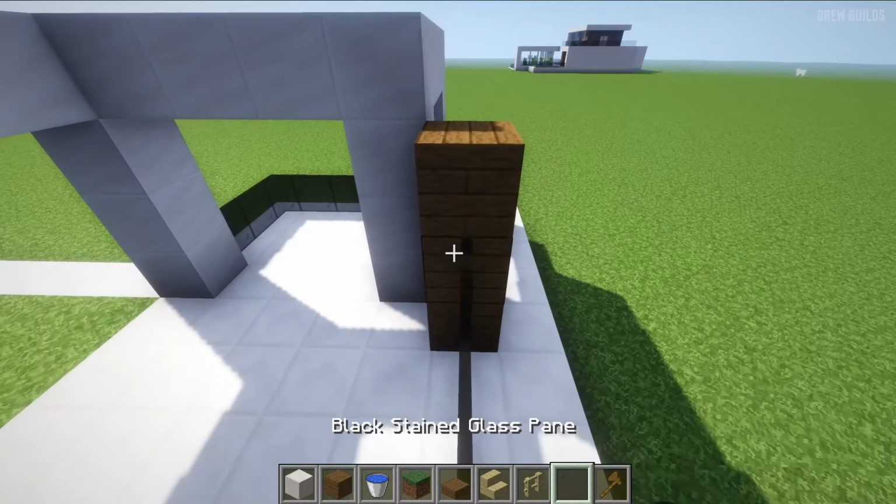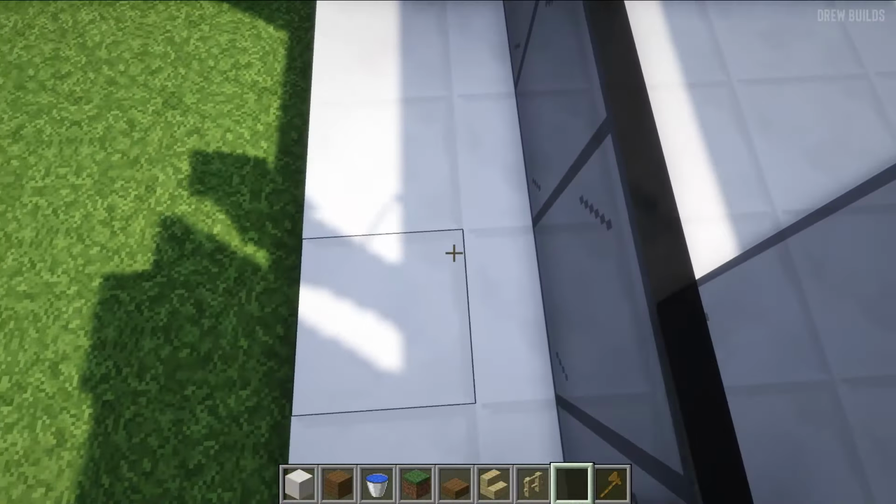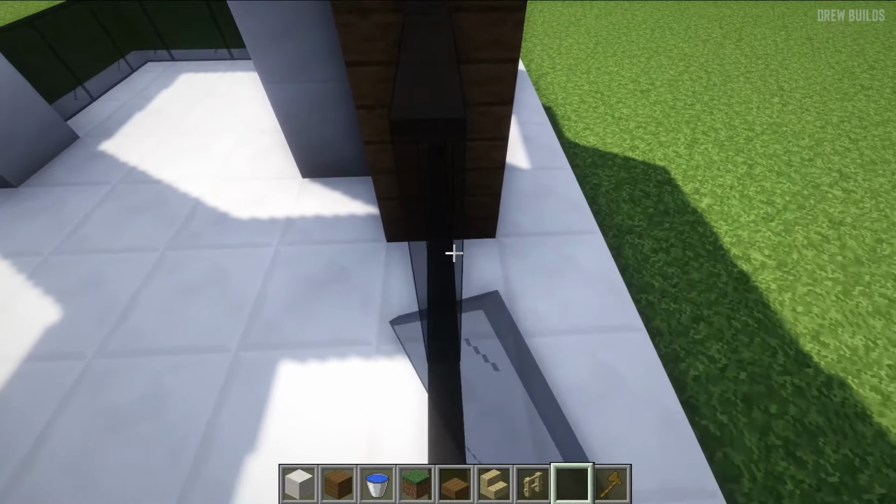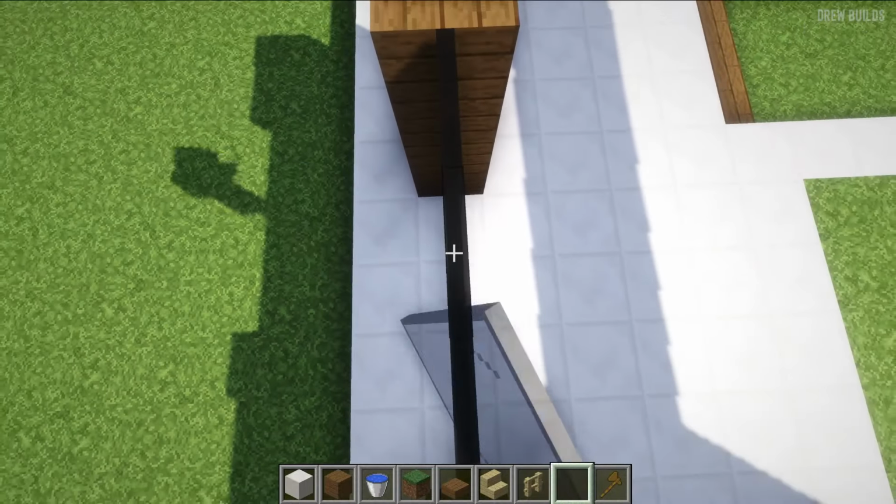So I'm going to just add some more stained glass along here. Oh my god, this is so hard to place. Oh my god, this is really hard. That's why I crouch. And there we go.